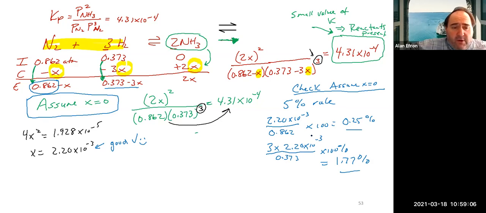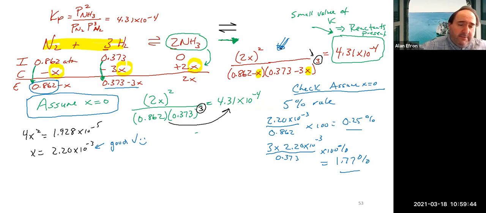Now, if it's over 5%, that is kind of bad news, because then you would have to go back up to here and solve it some other way. The good news for us is that other way would most likely be the quadratic formula. It would be the hardest thing that you would have to do. So if you have a problem like this, you can make the assumption. By the way, if you like the quadratic, like I said before, you can continue to use the quadratic and not do the assumption at all. Again, it should get you to the same outcome when it's all said and done.